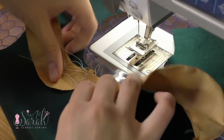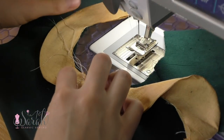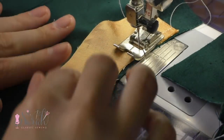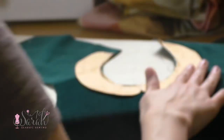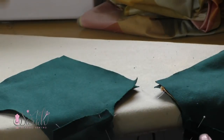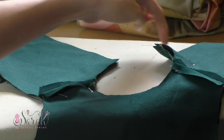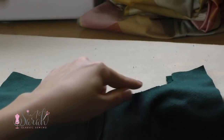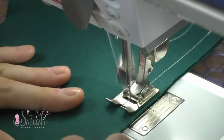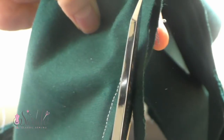Next, I lined up the center front of the bodice with the center front of the collar. I sewed around the neckline to baste that in place. Once my collar was basted in place, then I sandwiched it between the dress front and the lining, matching up those shoulder seams. Then you'll sew down one center back around the neckline and down the other center back. You'll also sew around each armhole. Then you can trim up those seams and clip the curves as needed.